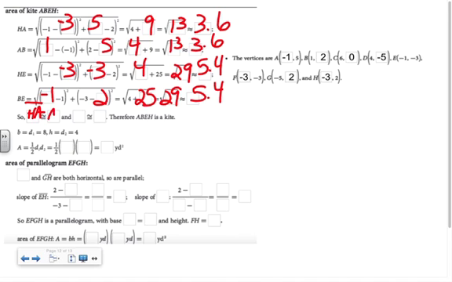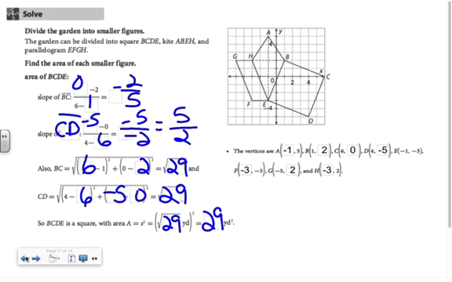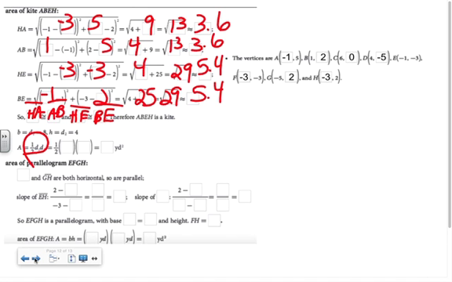So HA is congruent to AB. HE is congruent to BE. Therefore, this is a kite. The formula for finding the area of a kite is 1/2 diagonal 1 times diagonal 2. And if you were to look back in the diagram, you'd see that the diagonals are a vertical and a horizontal segment, easy enough to count, which they've done and found them to be 8 and 4. So that is 16 square yards.